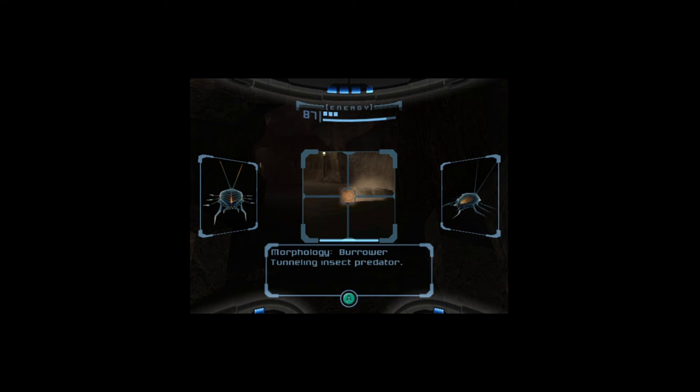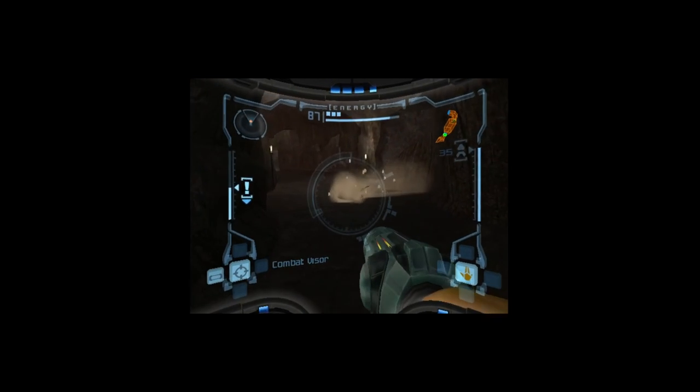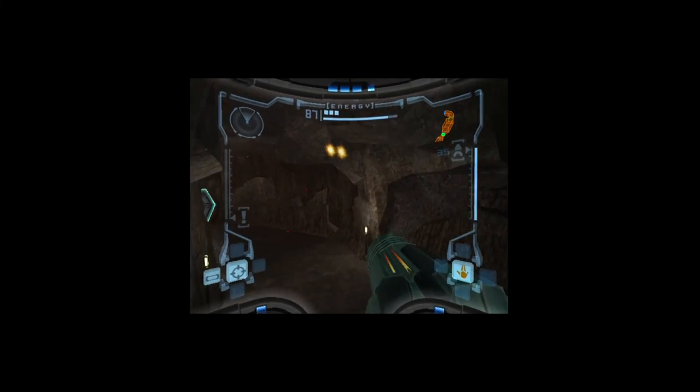Burrower, tunneling insect predator. The burrower is similar to the beetle, though it prefers to spend more time underground. It seeks seismic disturbances, then surfaces to attack. It has enough cunning to realize when something is too large for it to handle. Beyond that, it is fairly ignorant. What it lacks in brains, it makes up for in aggression. It pretty much can only be hit when they jump out.